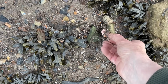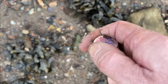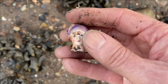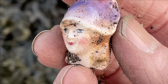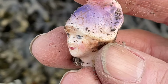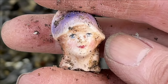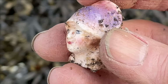What's this? What is it? Oh! It's a face. It's a little face in a strange hat. Oh, but she's sweet. Look at that. I'm going to zoom in. Look at that face. That is so sweet. I'm not sure what's going on with the hat. I'm sure it was very fashionable in its day. Oh, I like it. I'm making her face more dirty. She's so sweet. She looks like she's called Clara or something.